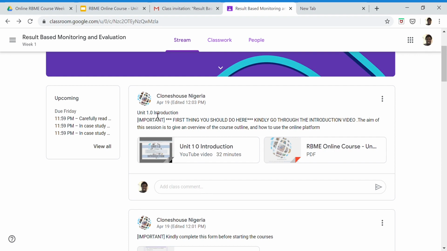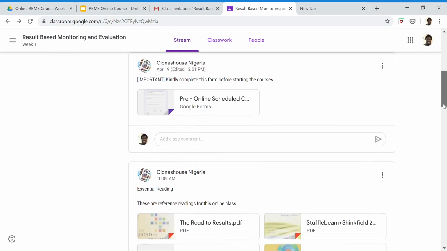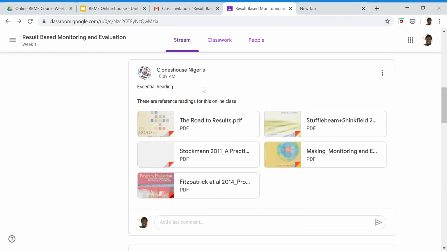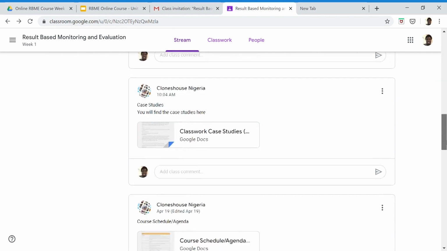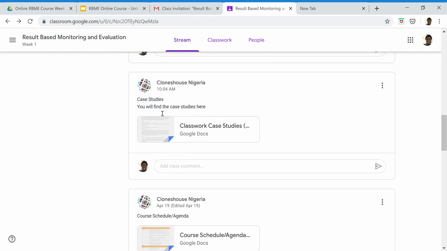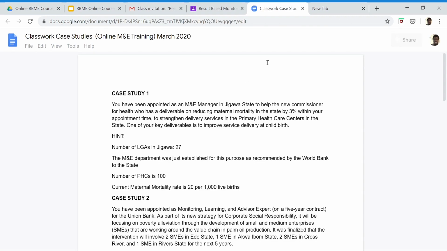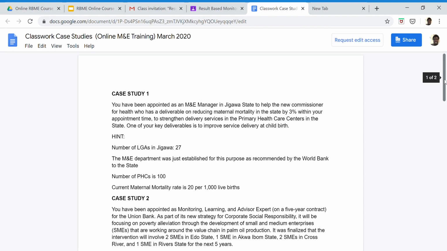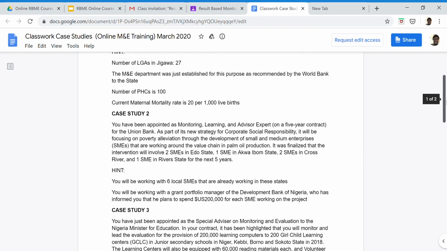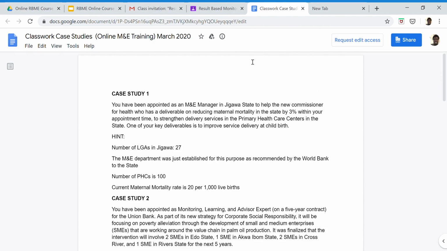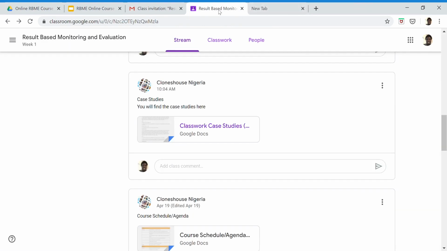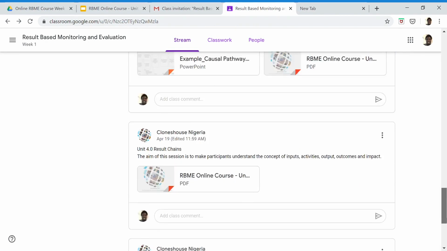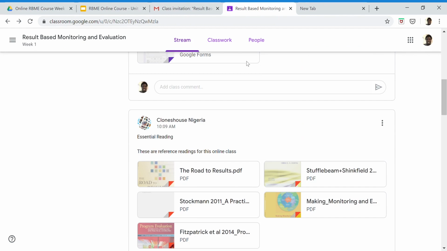You can post it here, and feel free to look at the essential readings. Also, there are case studies. So the classwork case studies, which you would answer questions based on actually here. So you can see case study 1, 2. Normally you're supposed to pick from the case studies. So I think that will be all.